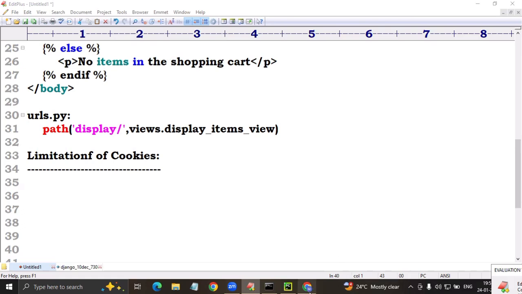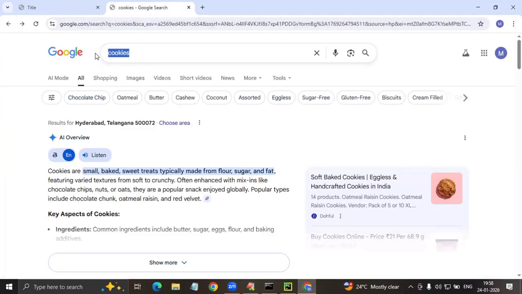And finally, in every browser there is a limited number of cookies.